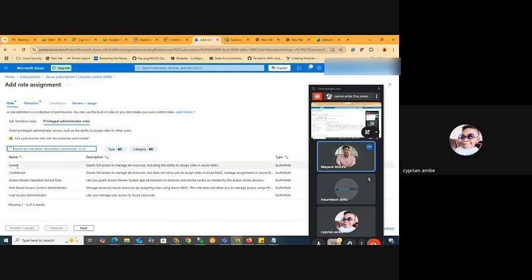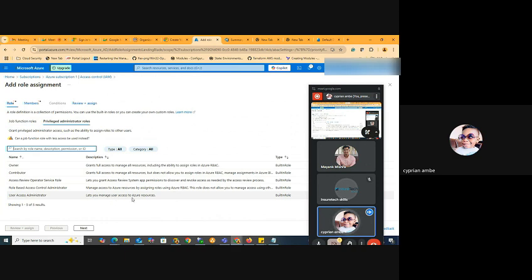So you have owner, which is going to grant full access for all resources. You have contributor, who can view, but will not be able to assign roles to other users. Then you also have access review operator service and all this fun stuff.